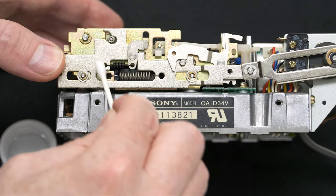Next, we put back in the motherboard. Notice I have it in an anti-static bag. It also suggests that you use an anti-static wristband to a grounded outlet to make sure you are not going to zap anything. Some of these early boards are quite sensitive to static electricity, so you need to be very careful about that. And also be very careful when sliding it down. It's not too difficult. Make sure your two tabs go into the frame.